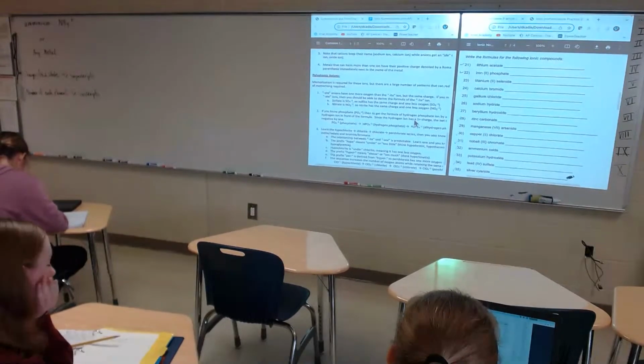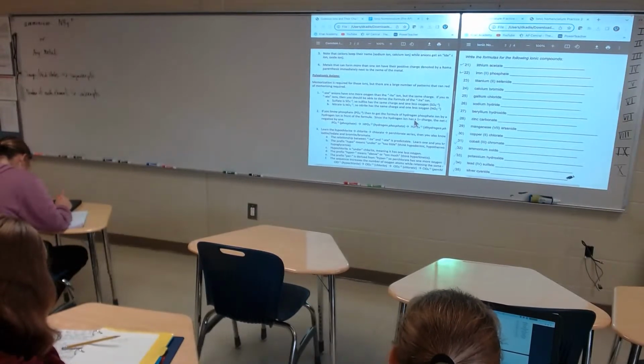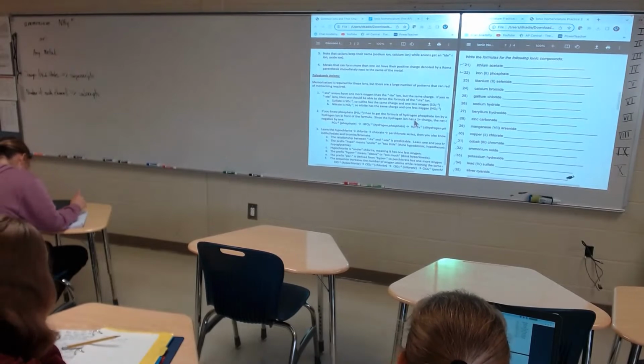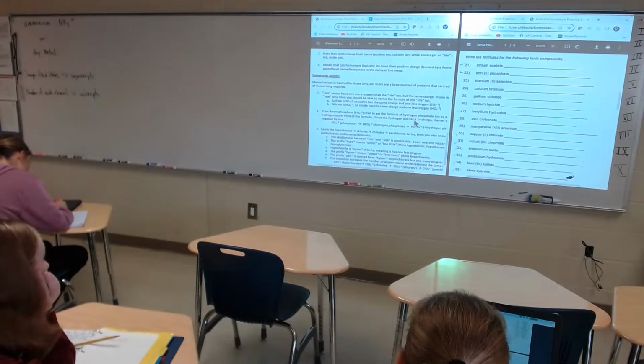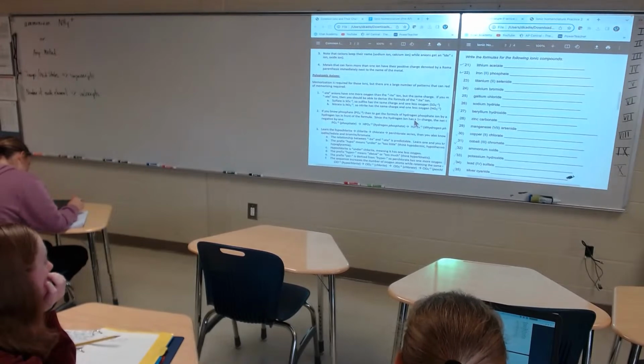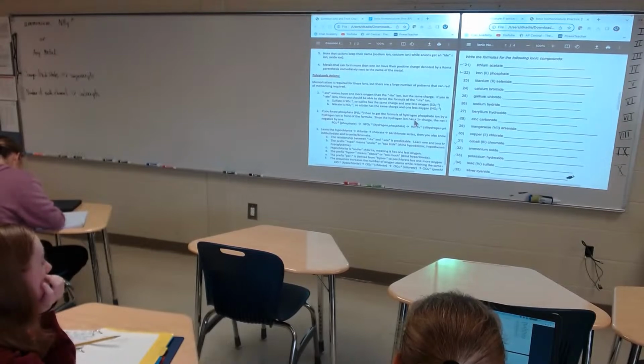The only way I know how to do this, if you come up with a better way, knock yourself out. But the only way I know how to do it, and the only way I've ever seen anybody be successful, is flashcards. I'm old school, partial to the handheld flashcards, not the little Quizlet things. I mean, that's okay, but with handheld flashcards there's something about putting it in your hand. It just makes a difference. So good handheld flashcards with the name on one side, the formula on the other side. The quiz is formatted so that I will give you the name and you give me the formula.